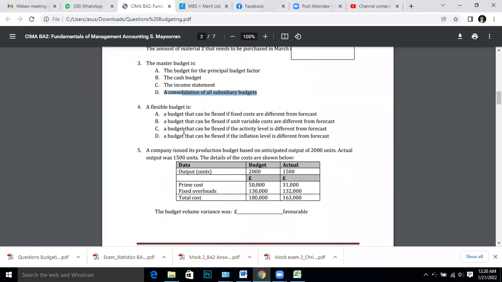Flexible budget. Fixed budget means what? Budget for a particular number of units only. Flexible budget means it will have multiple columns. For example, think next month you are planning to sell 100,000 units, but there is uncertainty whether you can sell 100,000 or not. So you prepare a budget. One column shows 90,000 units. Another column shows the outcomes of 100,000 units. Another column shows the outcomes of 110,000 units. Likewise, you identify all the possible outcomes and prepare the budget for each of those numbers of units. So basically, you have one budget which identifies possible numbers of units and shows all the cost and revenues for all those numbers of units is what you call a flexible budget.